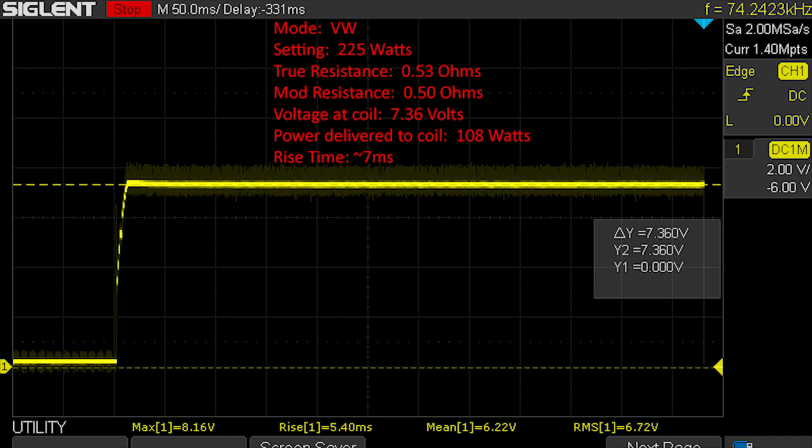Next one up, variable wattage mode yet again, back to full power. This time I used a true resistance of 0.53 ohms, and the mod read that as 0.5 ohms. The voltage at the coil was 7.36 volts, and it put on 108 watts. Plenty of power for most half-ohm coils, for sure. Nice DC signal across the top again. You see a little noise, but it's still a nice flat DC signal. And again, about a 7 millisecond rise time.